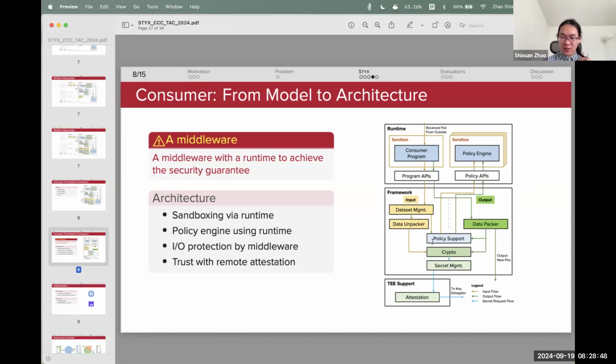And we also developed an architecture-independent framework. The framework is written in C and C++, so you can basically compile it and run it anywhere. We detach the TE support and the runtime, so you can have different kinds of runtimes and different kinds of TEs on the bottom.